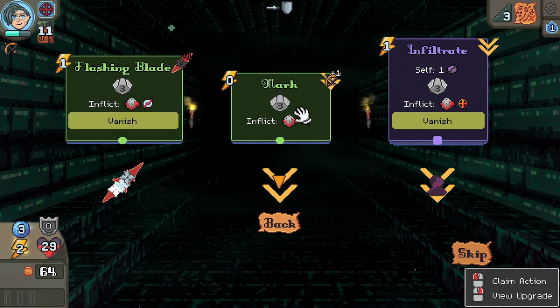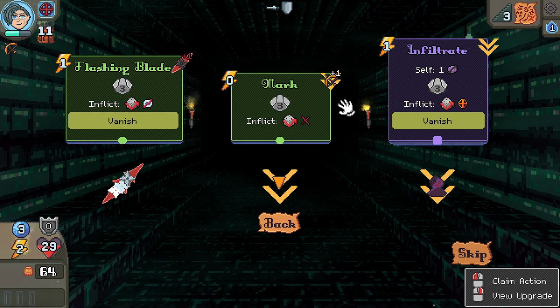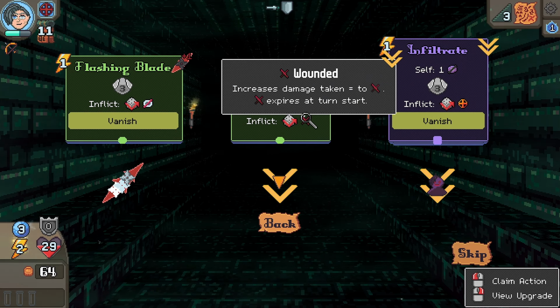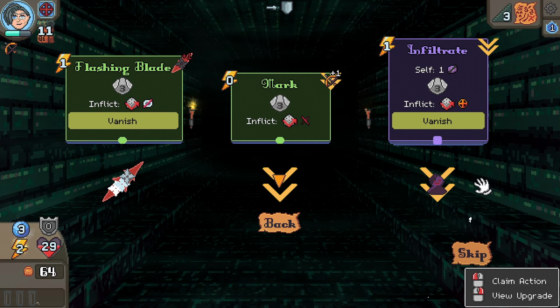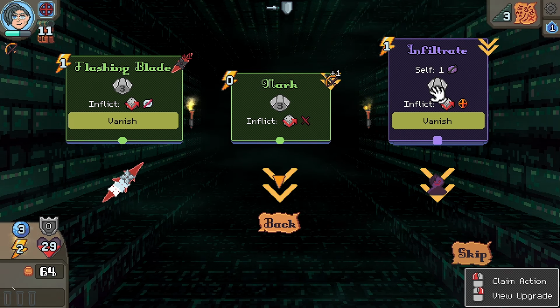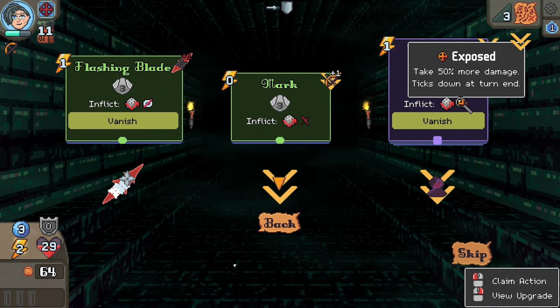Okay. Bowman. Mark. Inflict wounded. Does it do damage as well? No, just marks them. Only lasts for the end of the turn, but it could be good. Infiltrate. Gain stealth. And inflict exposed.